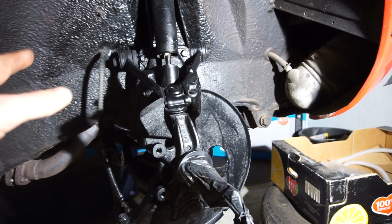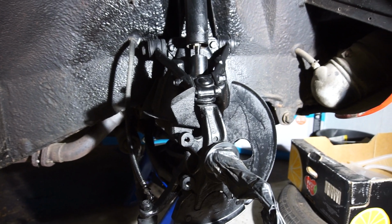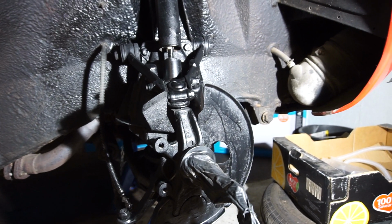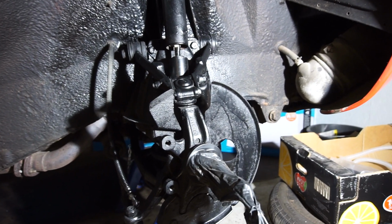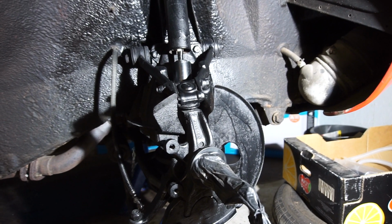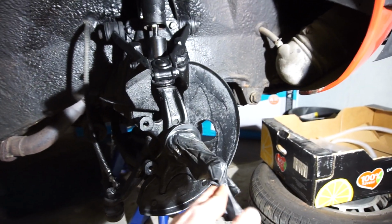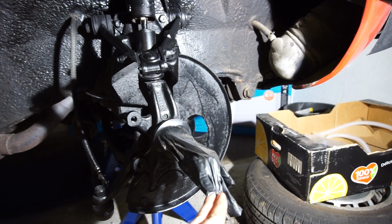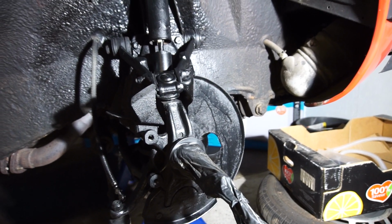It's been painted before, but it was flaking a couple places, so I just gave it a quick once over of some black paint. Looks a lot better, but at some point in the future, this is all coming apart. I'm probably getting it sandblasted and painted more professionally, but this is better than nothing. And this is a good tip. You need to cover a stub axle, just get a disposable glove, put it over, and that works really well.